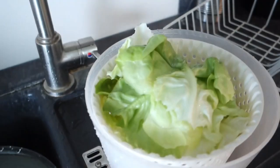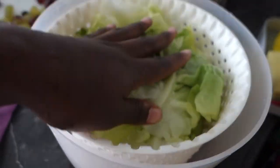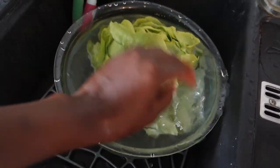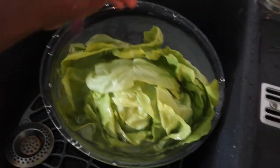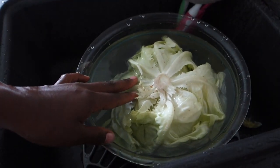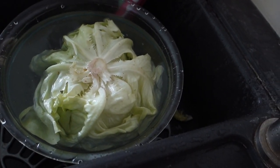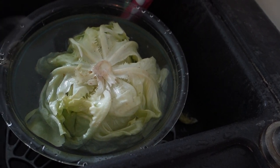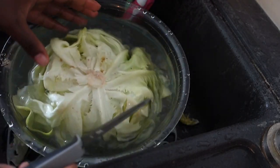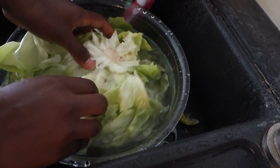Yeah, so I have washed this one. Normally it's clean enough because it was just a small one. But for this big one, I'm going to soak it inside here for a while because of snails. Just small baby snails, but you know. Let me see. So I'm going to cut it depending. Let me remove it like this first. Then I will see.